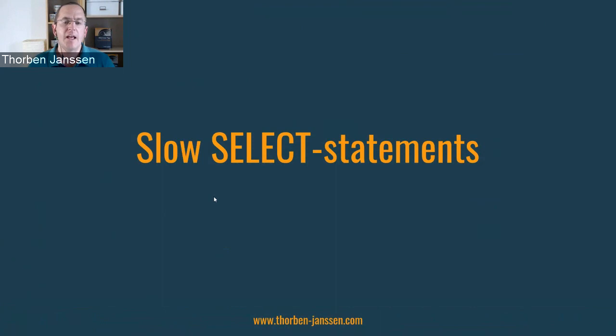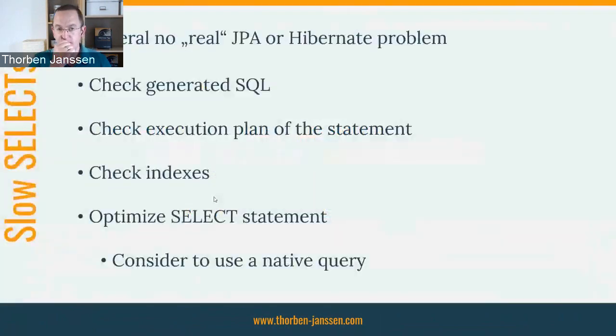Okay. Next topic, slow select statements. So slow select statements are not a Hibernate or JPA specific problem. Whenever you're working with a database, you have slow queries. And because of that, all database vendors have tools for that. You can analyze your query, you can find out what's going on in that case, and then you can fine tune that query. And if you do that together with a DBA, then you will sometimes get back a query that's, well, not exactly the one that you provided. It might look very different to the one before.